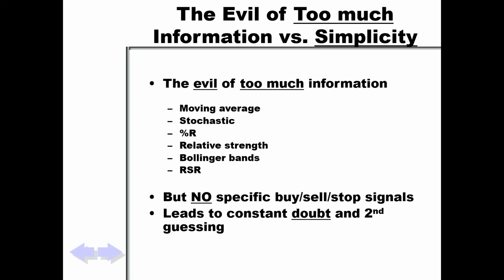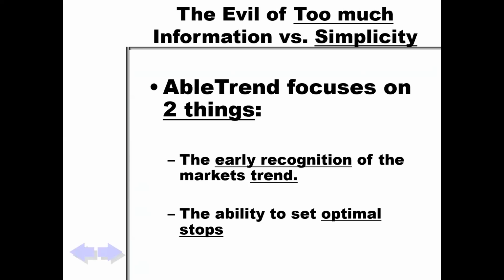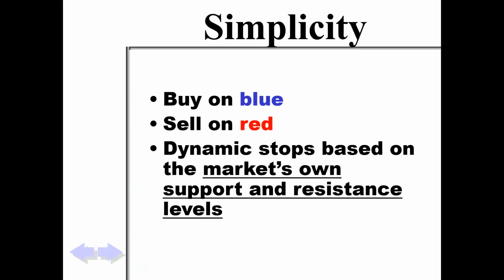Everything is exact. There's no gray area. It's either yes, it's a buy, or no, it's a sell. One or the other. It's exact stops. There's no doubt. When you're looking at a moving average, a relative strength index, there's a lot of gray area. Well, is it a buy? Well, you interpret it differently than I do. No, with AbleTrend, everything's the same. You can't interpret it any differently. It's very direct. That's what I like about it. There's no guesswork. The early recognition of trend, well, that's the key, of course, and knowing when not to trade.